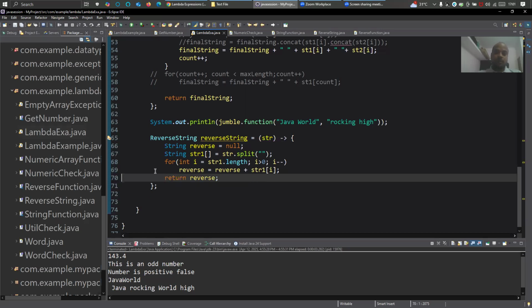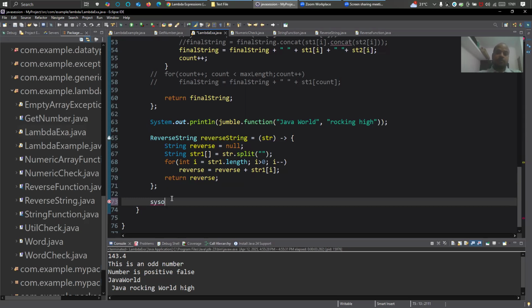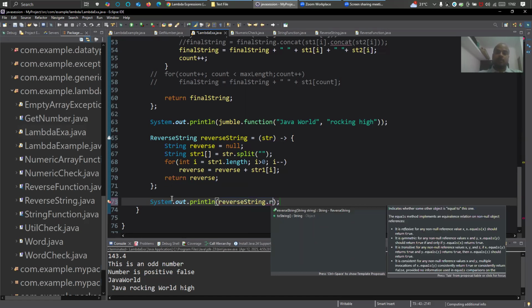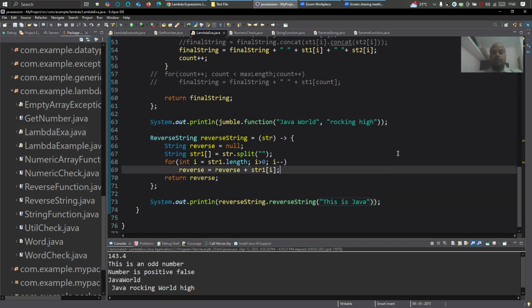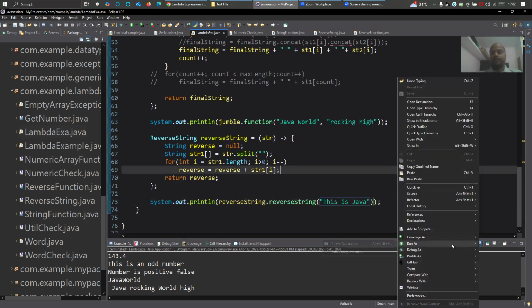Now below here I'll print, passing the reverse string to the reverse method. Let's see how it gives.